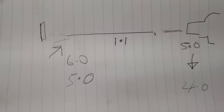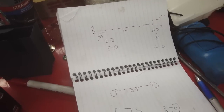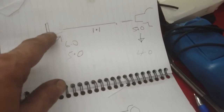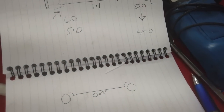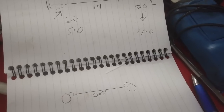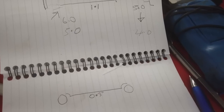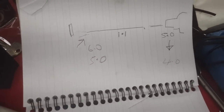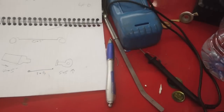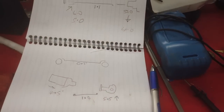If you're pointing down 5, I don't understand it. I'm going to have to go on the internet. I'm completely lost. Never mind. It's a job for another time. Except to say that all I thought was you had the diff pointing up, the engine points down by exactly the same amount. It doesn't matter what the prop shaft does. And that would have been it. So I don't get it. There's a total range difference of 11 degrees between the two. I'm going to have to go and do some research. That's why I redid this video, because I just cannot work it out. I'm not able to do any more now. Over and out.